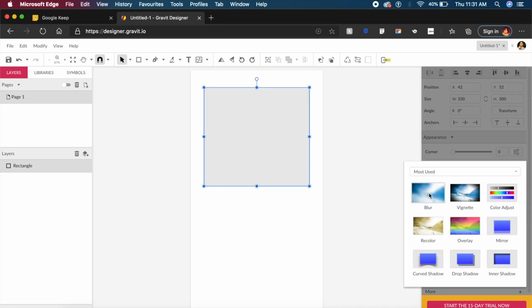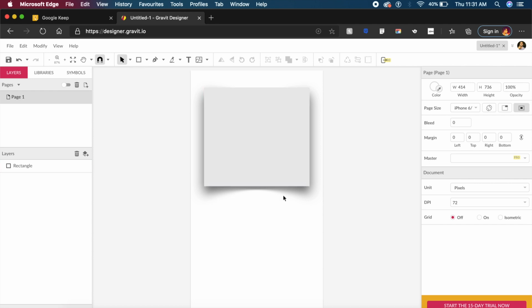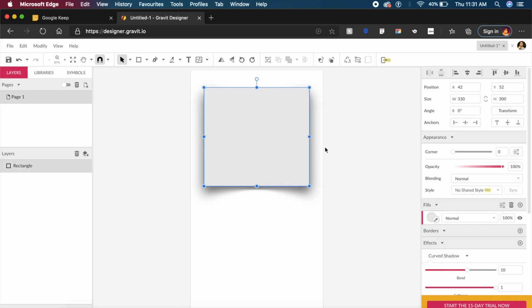A lot of cool image editing features inside the application as well. So you can try out a lot of things like curved shadows. As you can see, there's a curve in the shadow, so it seems as if it's... These are some features not even Figma and XD have right now. So I think this is one of those tools which is a complete powerhouse.